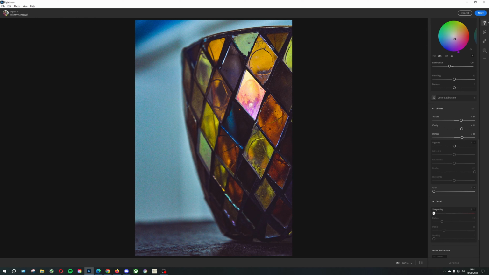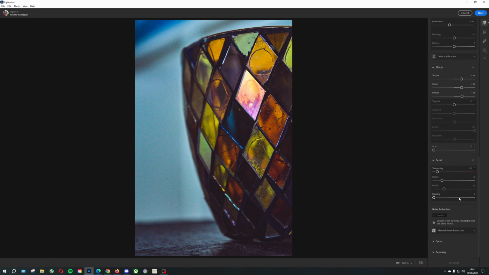So if you take the sharpening off and just gradually put it up, it seems to be increasing the graininess of it as well, so I'm not going to put it up too much, but a little bit of sharpening I think looks good. One thing on when you're doing a remix, the new AI denoise option doesn't work, unfortunately.